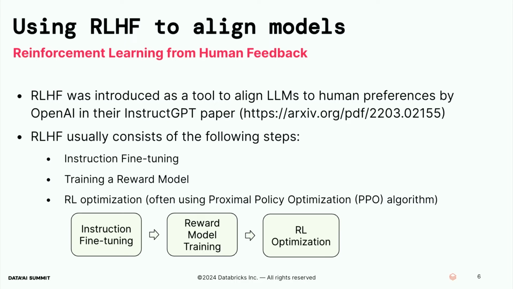After that, we have two new things. At first, we have a reward model. We have to train a reward model, which can actually say if the generated text is good or bad. After we have our reward model, we can use a reinforcement learning algorithm to optimize, to tune our model. Usually people use, in most cases, proximal policy optimization for that. So in short, PPO. That's what was, I think, used by OpenAI. They might be using something different right now, but I think it's something they were using at first.